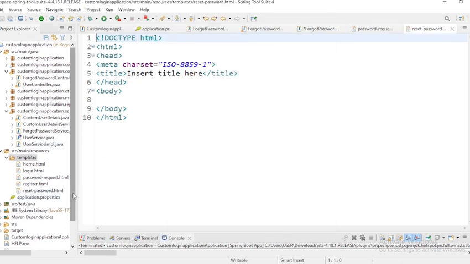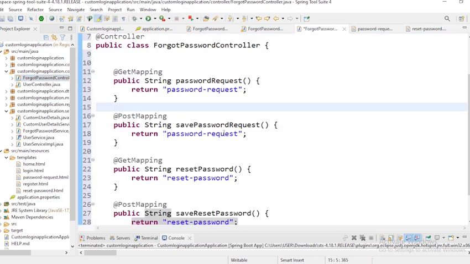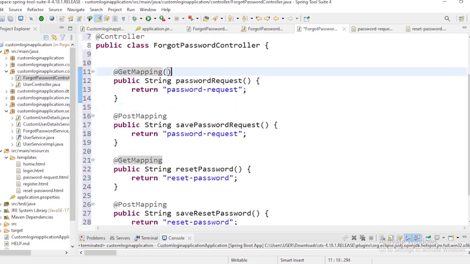So as you see, here are the new pages that we have, reset password and password request, and these are the names of the pages that we created. Then there is another thing that we need to add here, where we will find the page.